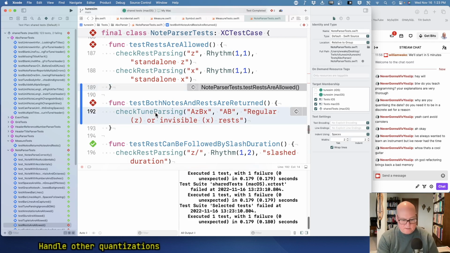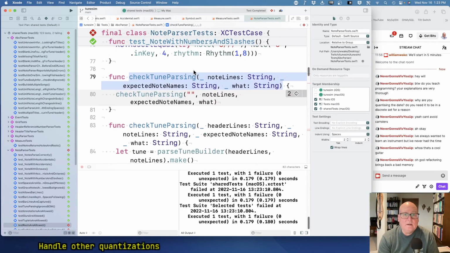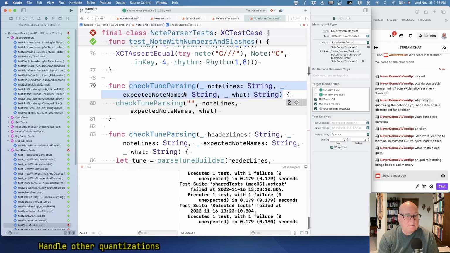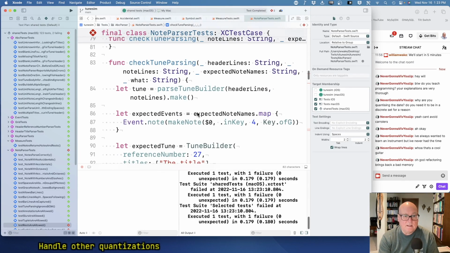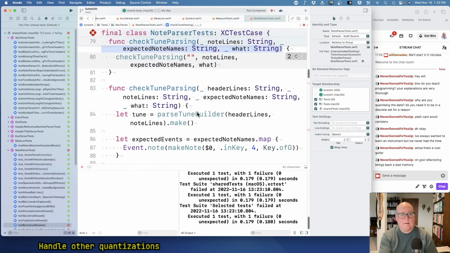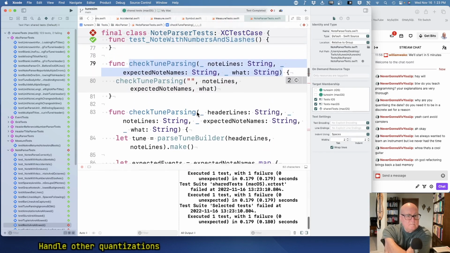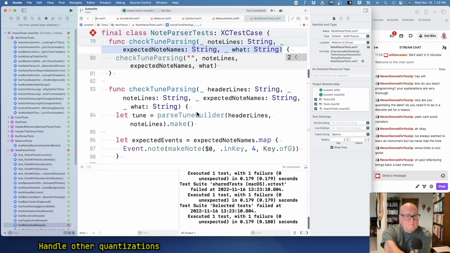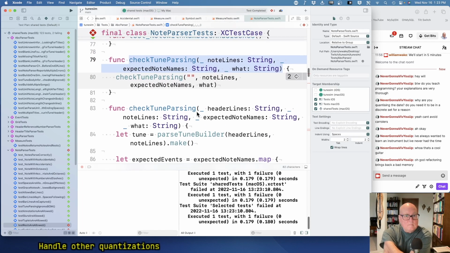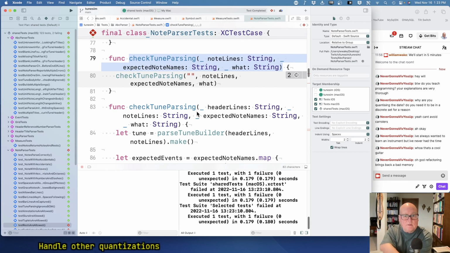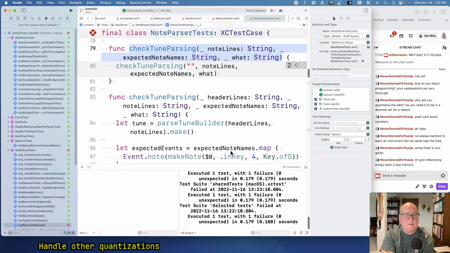Okay, now this check tune parsing. Expected note names, that's not enough. Note lines, note names, string what? Note lines.